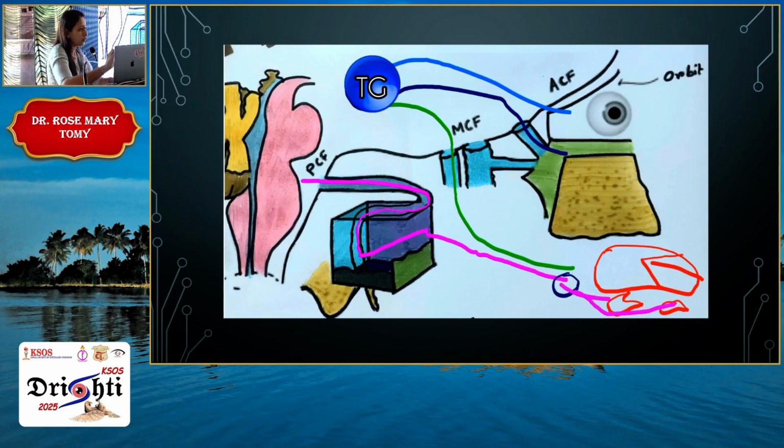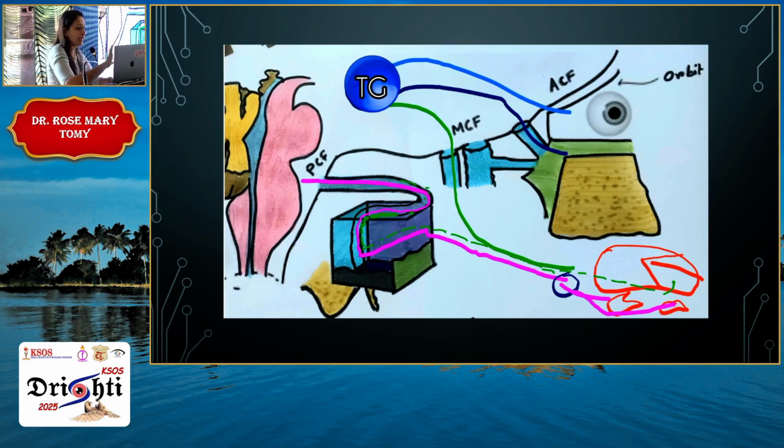So we are done with the motor route, we are done with the parasympathetic fibers. Next we need to understand the sensory fibers. Sensory fibers from the anterior 2/3 of the tongue again pass along with these fibers that you have just described. They enter into the facial canal, pass the geniculate ganglion, which has the cell bodies of the taste fibers, and they reach the nucleus tractus solitarius.